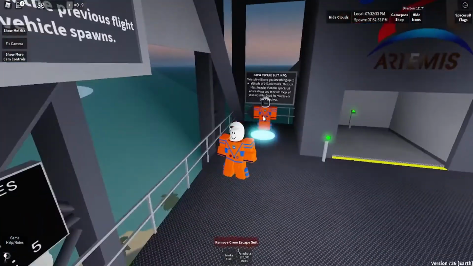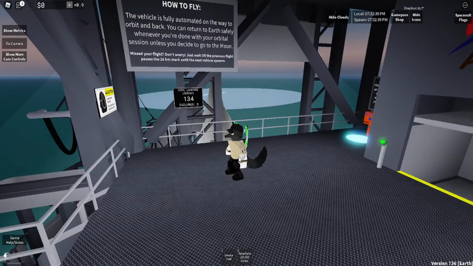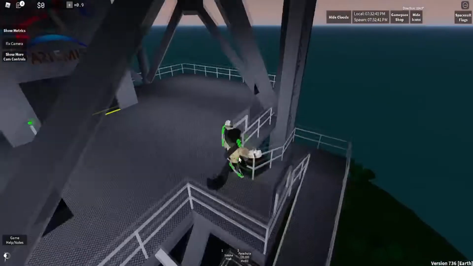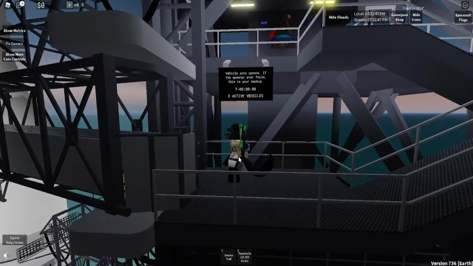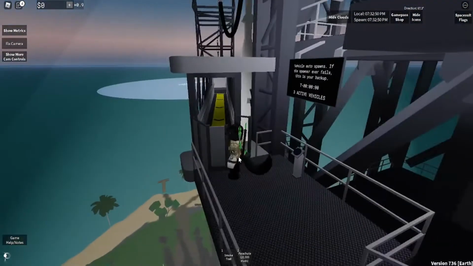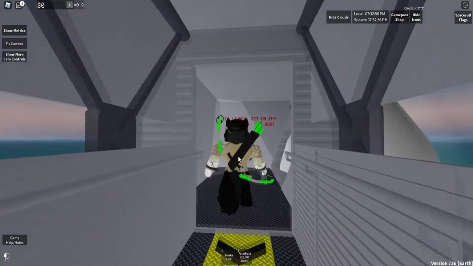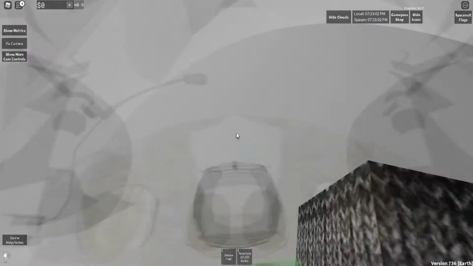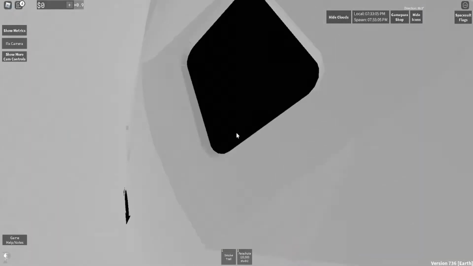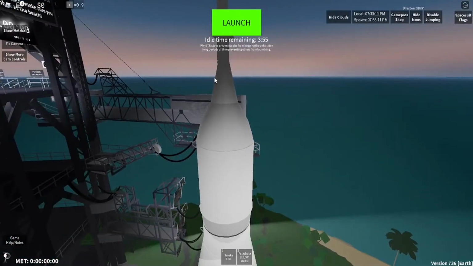Let us wear it. Gets rid of your thing. But it launches 134 with 5 failures, which is not bad. Vehicle auto spawns. If the spawner fails, it should back up 3 active vehicles. What is that? 2 boats and 1 thing? To launch, sit on the pilot's seat in red. This prevents noobs from hogging the vehicle for long periods of time, preventing others from launching.